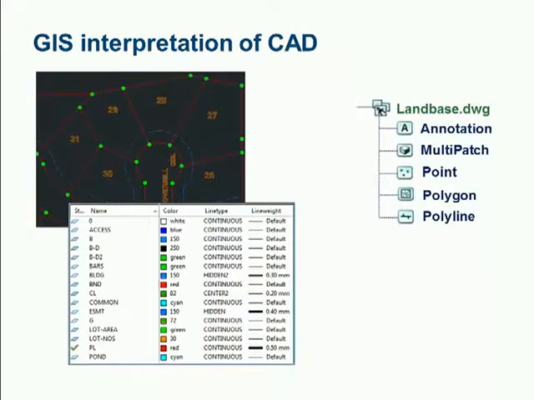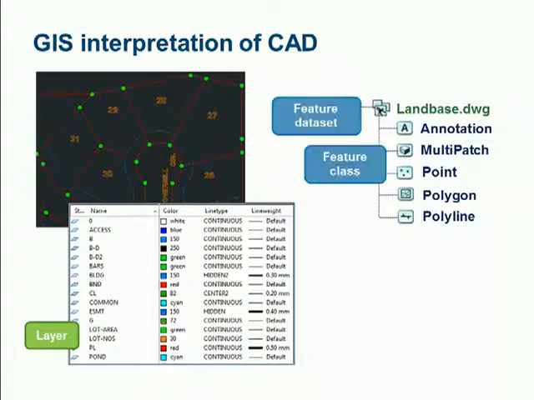Looking at how data is organized, on the left you can see that CAD divides the entities using layers. These layers may follow a CAD standard or may be organized by the individual CAD operator. They also contain one or more geometries, but entities can also be organized using colors and symbols. When GIS interprets a CAD drawing, it will organize the drawing entities into a standard set of feature classes based on geometry type. These feature classes are grouped into a feature data set, which is in fact the drawing.